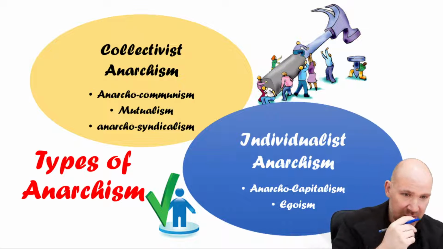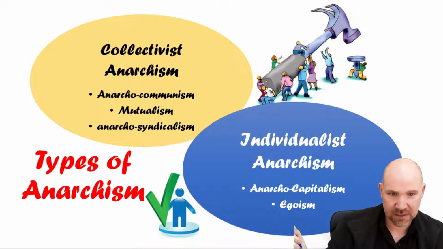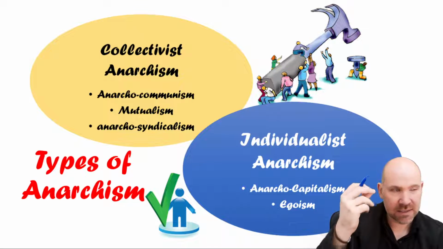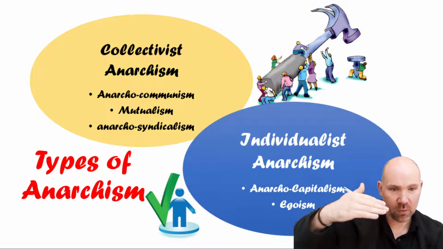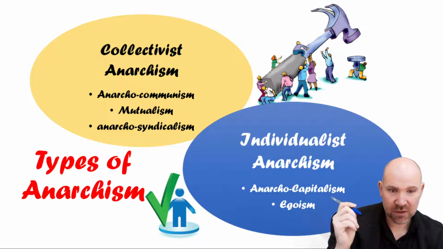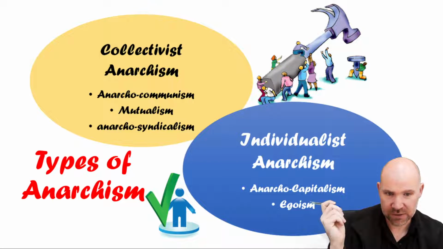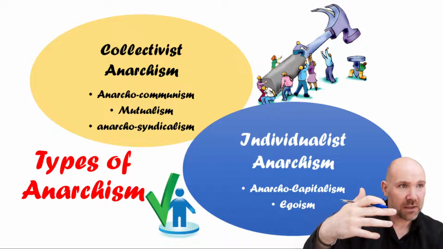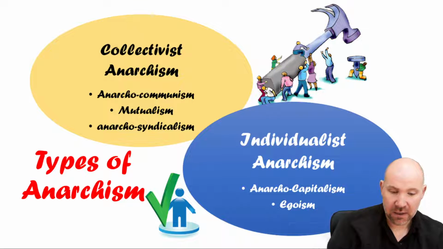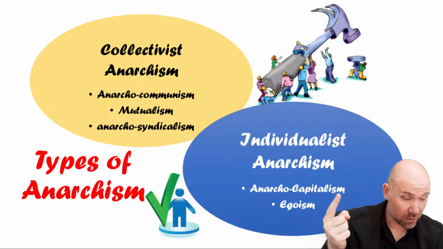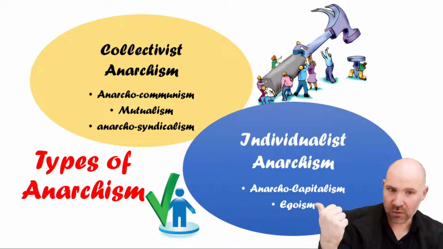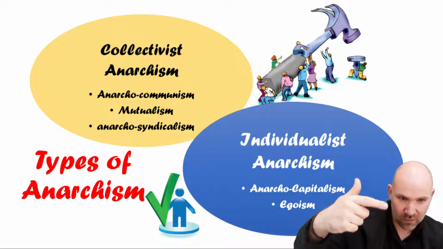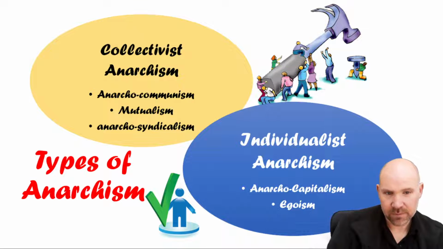The second type is a little bit more complex, and we have two main types here, which is anarcho-capitalism and egoism. But this type takes the ideas of liberalism and individualism to the max, and argues that without the state we will be far more competitive with one another. And this could either lead to an extreme version of laissez-faire style capitalism, or could lead to a society, which is egoism, where people are far more self-interested and only really focus on benefiting themselves. Now, you may well, and hopefully you are, picking up threads of Ayn Rand and Robert Nozick from the New Right here, because in many ways some of these ideas are next level neo-liberalism. And we'll be talking about that.